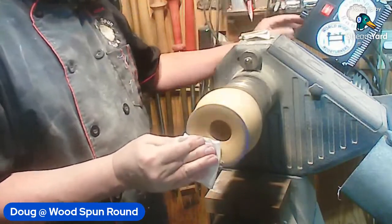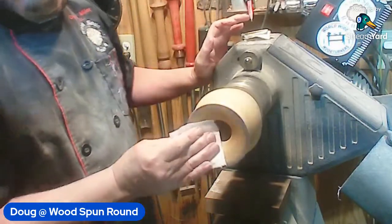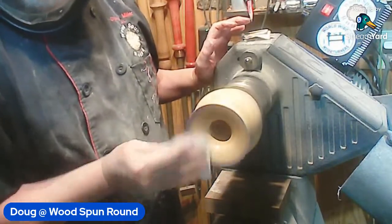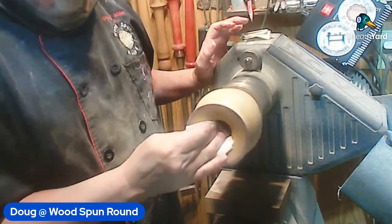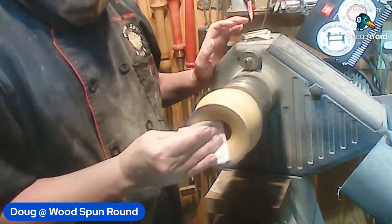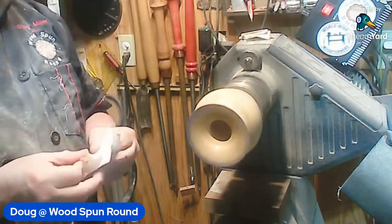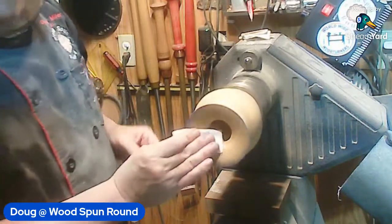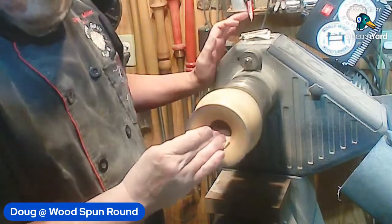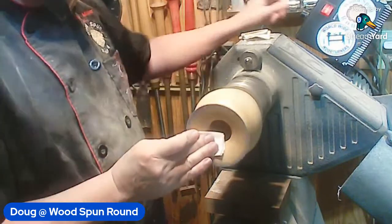Right. And it's the same as when you're waxing floors. Back in the olden days, we used to wax our hardwood floors. Yeah. And you would put the wax on, you'd leave it about 15, 20 minutes, and then you come back in with the buffer and buff them. Sure. I tend to apply the wax with paper towel, and when the paper towel starts to drag, yeah, that's when I buff it. Because that means all the solvents have evaporated off.